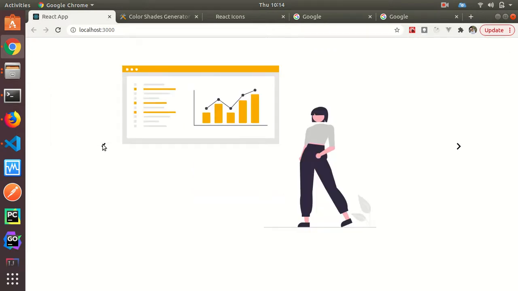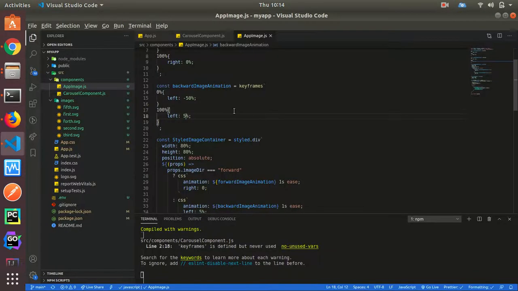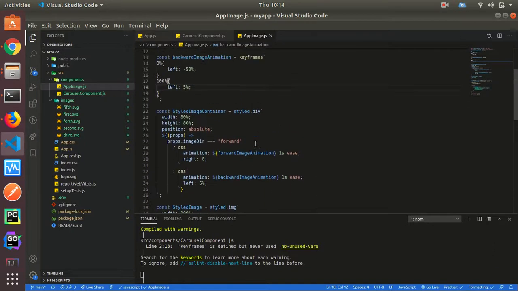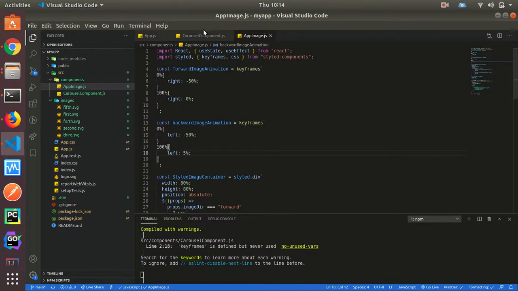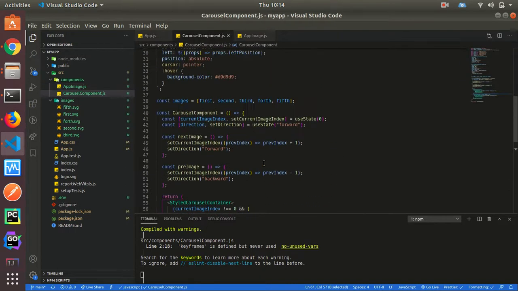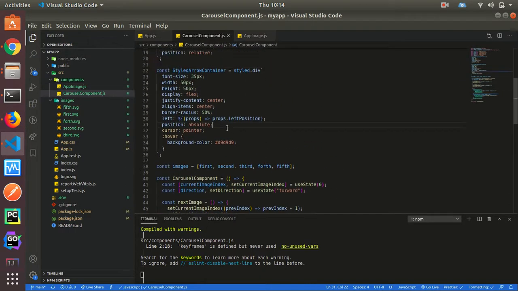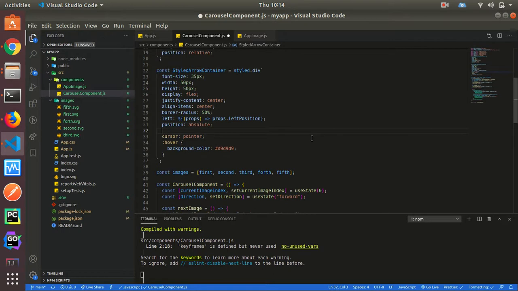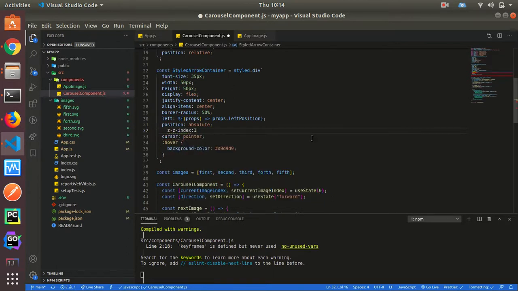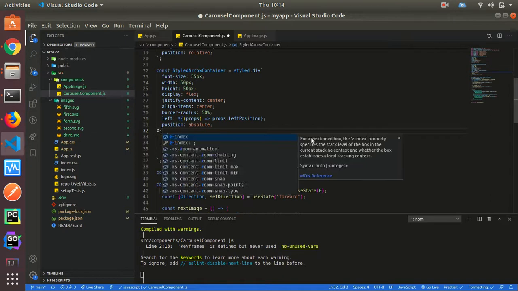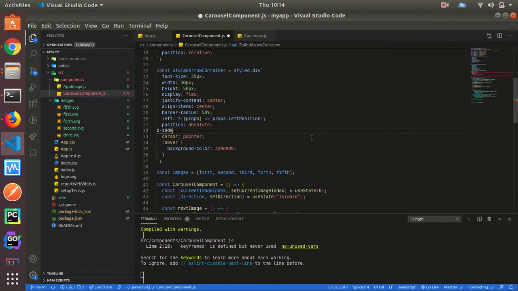So we can use z-index on this arrow. Where are the arrows? Okay, so the arrows are here. We'll use z-index of 1 so that it will be above the image.